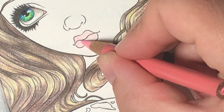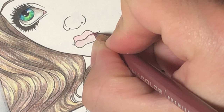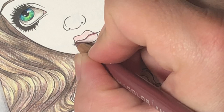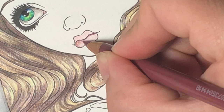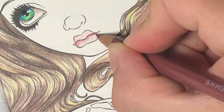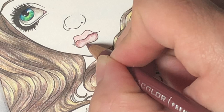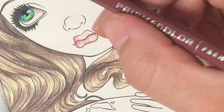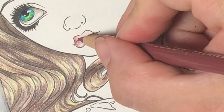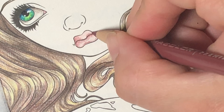Okay. Now I'm going to take the chestnut. I think I am going to attempt to make this kind of a nude lip. She's carrying the earth, you know? She needs to be natural. I don't know. I know there's not a giant chick out in some limbo world with sea monsters and stuff carrying the earth around, so I don't know what she would wear or have on her face if she were real.